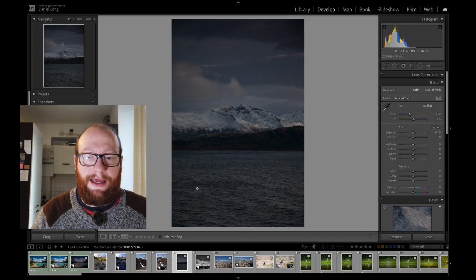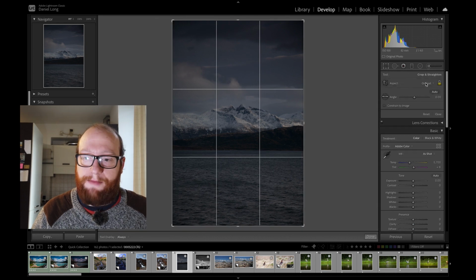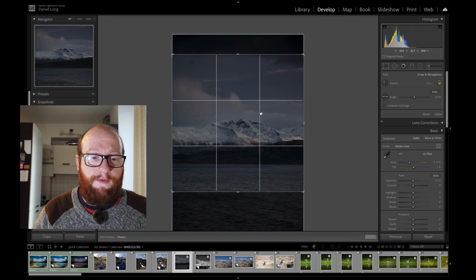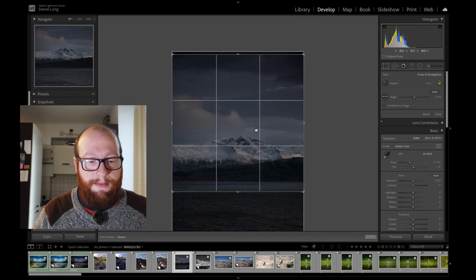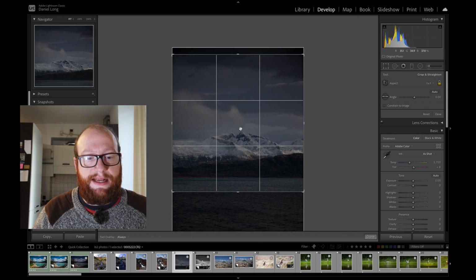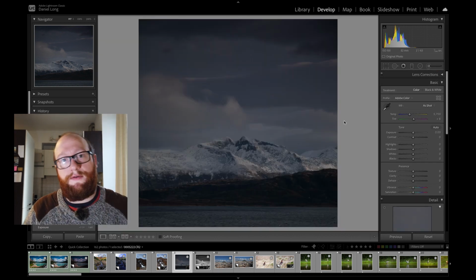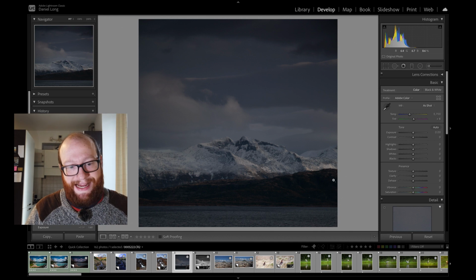It's not doing anything, and that's where the crop tool can come in handy, because just by going to a 1:1 ratio, I can move it up, eliminate the majority of that boring sea, bring the peak into the central square, and boom, you're immediately brought into the image.